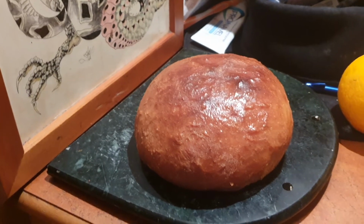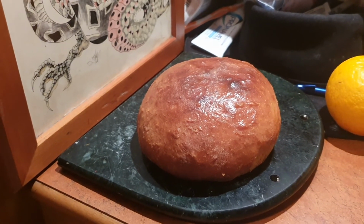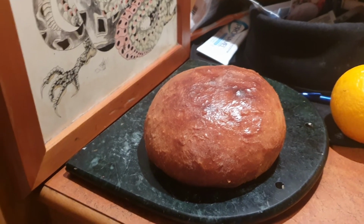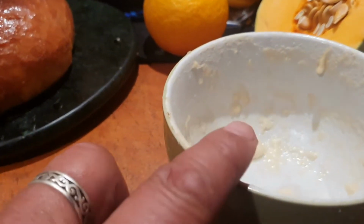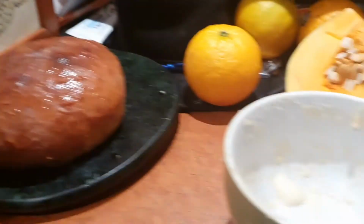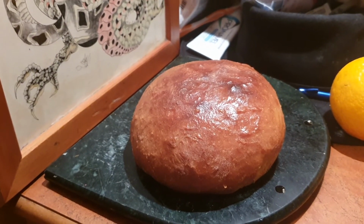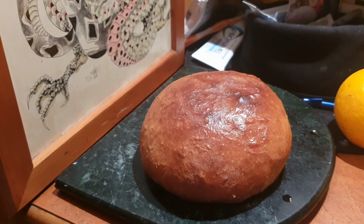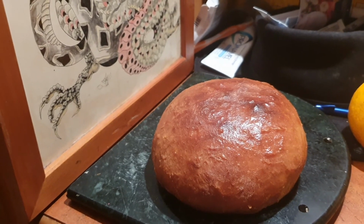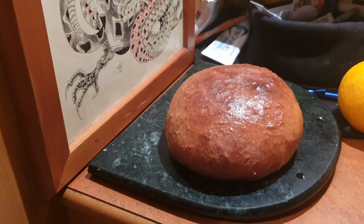So there is a previous video uploaded here where I moulded it and I set it aside overnight. Once it had risen, it rose to the top of the bowl, and once it had its good mix, that was the completed dough. Then it sat all day, and we had a warm day today, and it sat for most of the day, and it just slowly rose, and then I just baked it on the stone, and there's the end result.